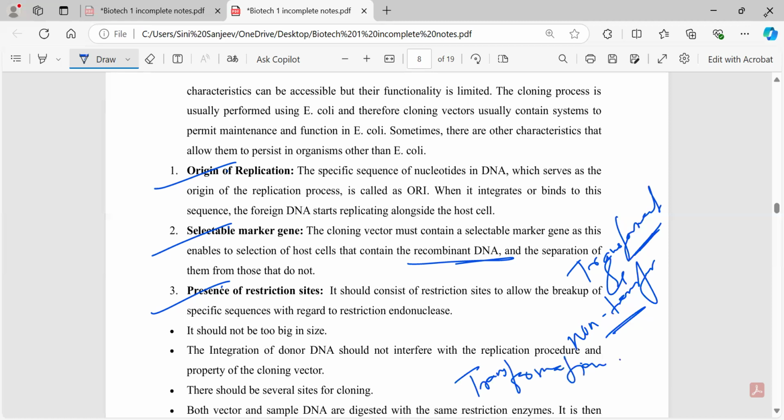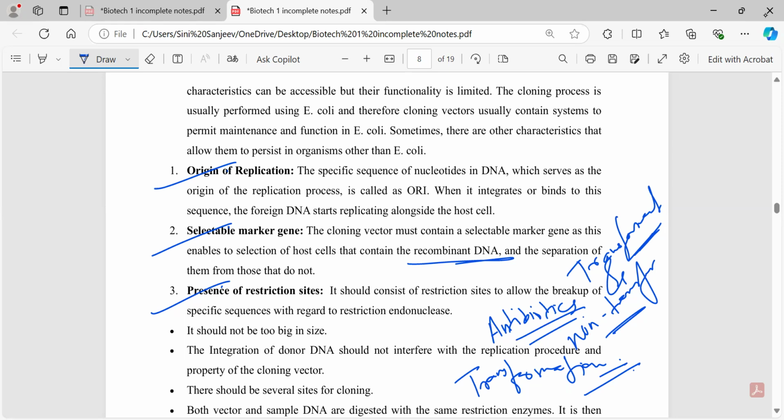Transformation is a process by which you take a piece of DNA and introduce it into your host bacterium. Usually there will be a gene coding sequence. For example, let's take some antibiotics. For the antibiotic's sake, you are doing this particular procedure, and you have to identify a gene coding resistance. For example, we have different kinds of antibiotics like ampicillin, penicillin, tetracycline, right? These are considered selectable markers over here.